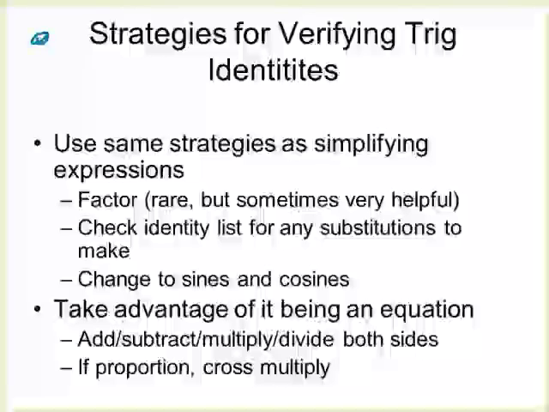With simplifying, I said that one of the problems students have is never knowing when you've done enough. Like, how do I know that this is simplified enough to be called done? With verifying, that's not an issue, because the goal is to make the two sides of the equation exactly the same. So like 1 equals 1, cosine equals cosine. The two sides match exactly, or we make it exactly match one of our trig identities that's on the top of your worksheet. Because those are identities. They are things that are definitely true. And the goal of verifying is to show that this is true.